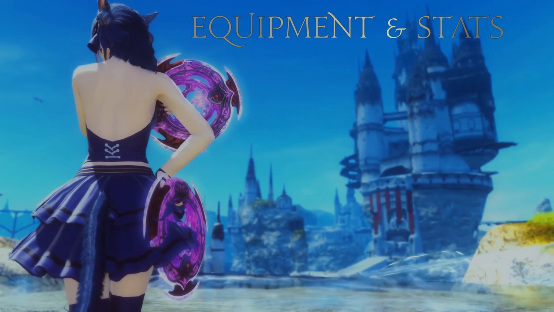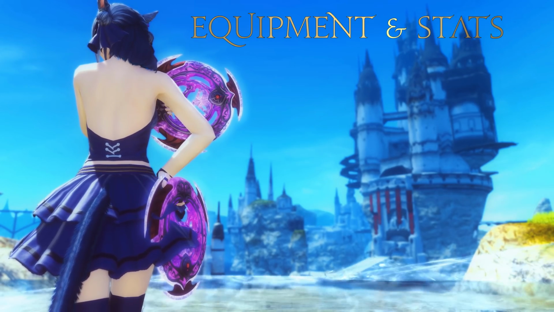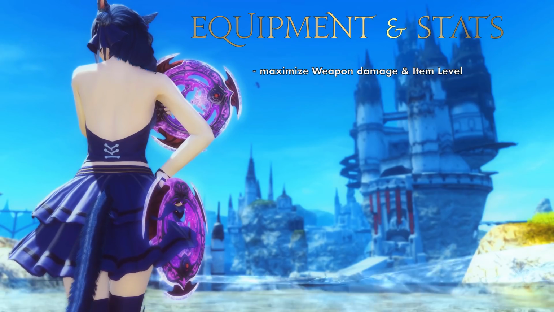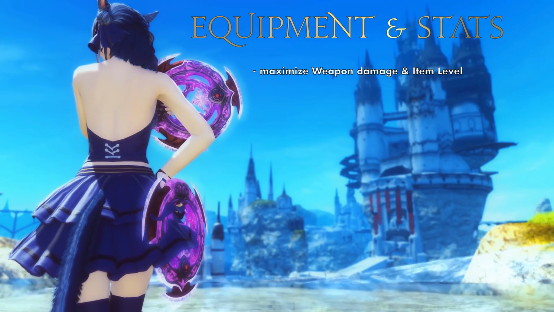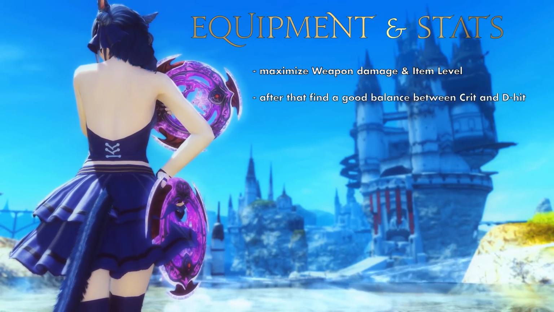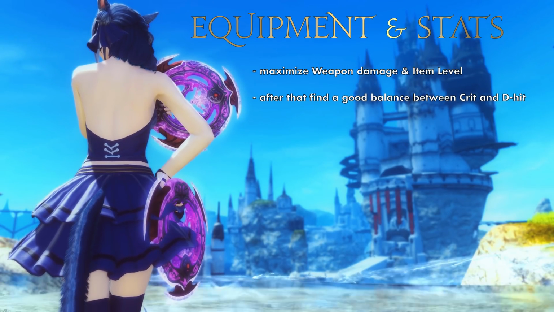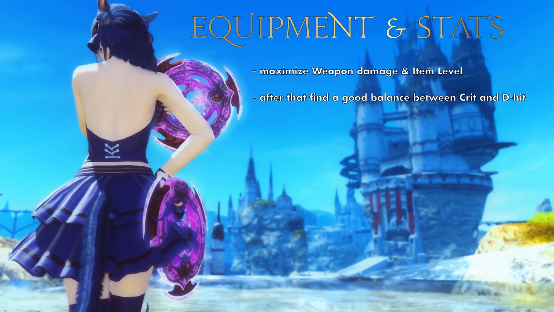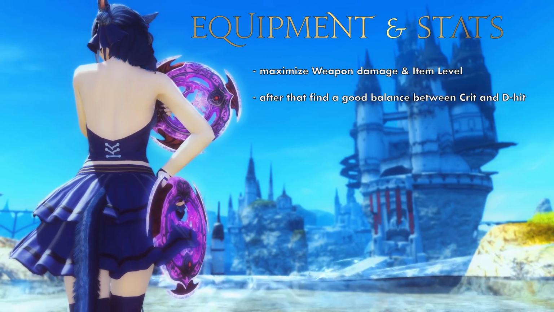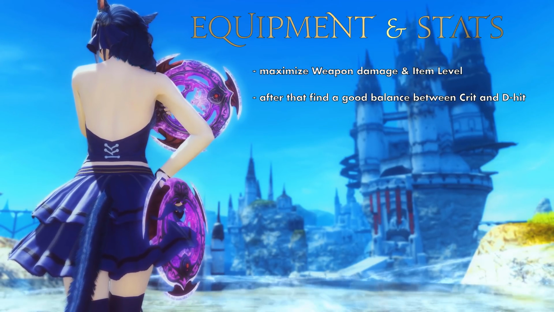When talking about equipment, the Dancer mostly profits from his main stats, like all the other jobs do as well, so heading for a high item level while maintaining a solid weapon damage will put you on a good spot. After that, keep a balance between direct hit and crit for a solid DPS. As usual, the benefit of critical hit increases massively with your access to high critical values. With lower gear score, direct hit has always a bigger impact.